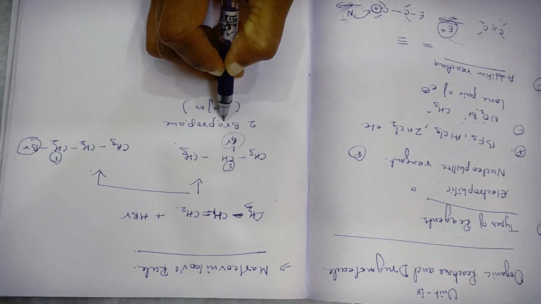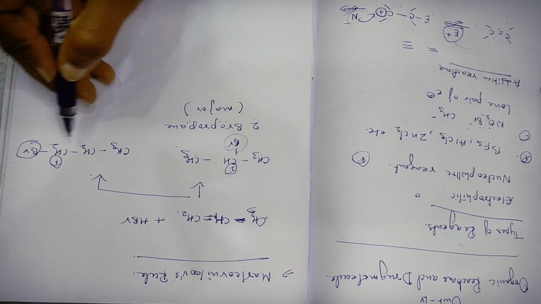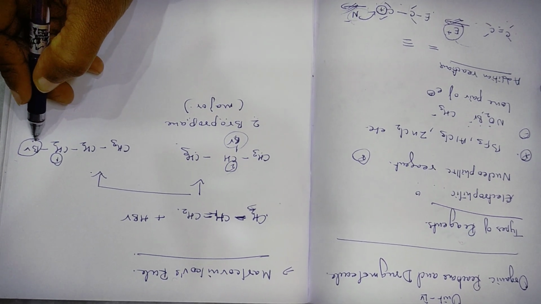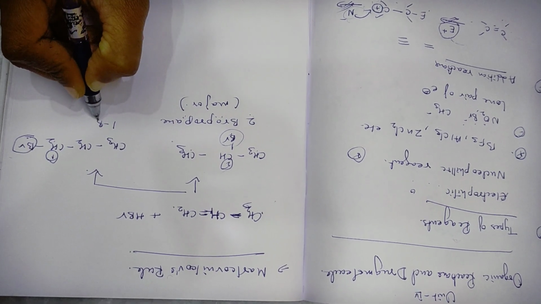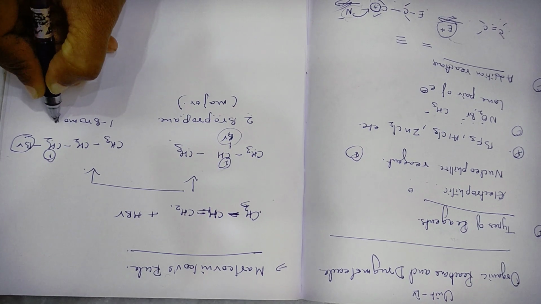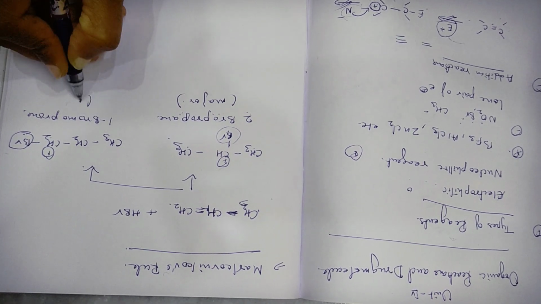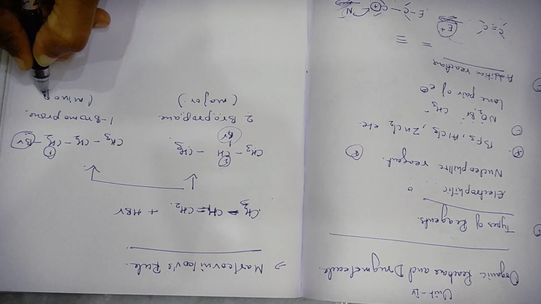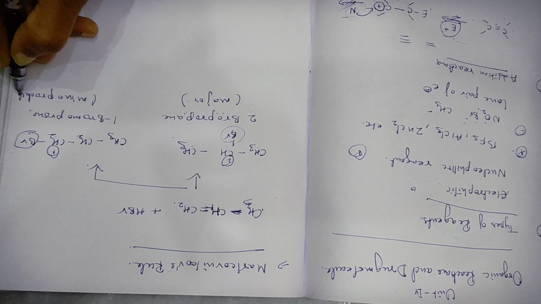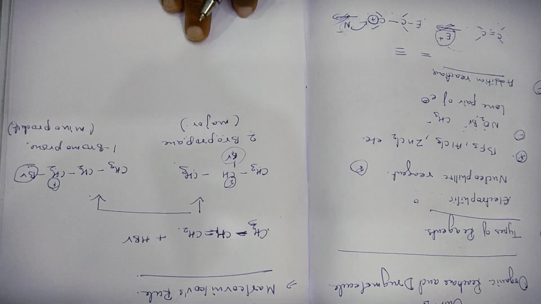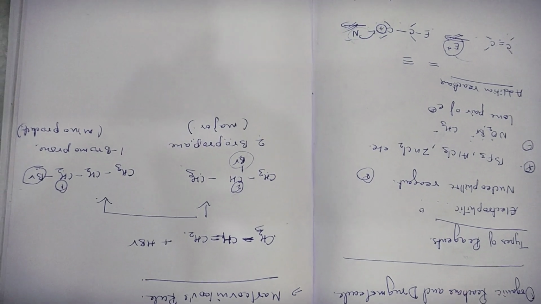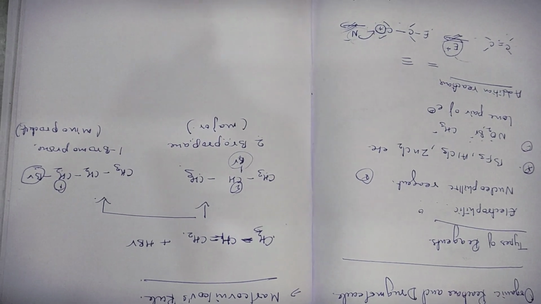So we say 2-bromopropane. And here bromine is getting attached over the first carbon, so we say 1-bromopropane, which is a minor product. So in this, there are chemical reaction steps, how it goes through the process, I will let you know.